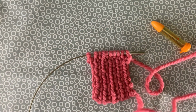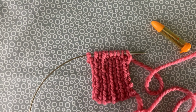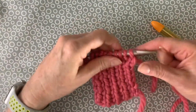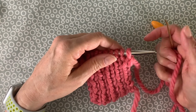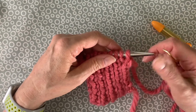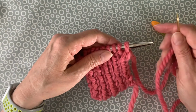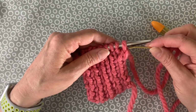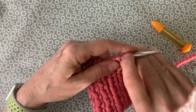First I just have to thread my yarn onto my needle. There are a couple of setup things first, and then it will just be the same thing over and over again. For your first stitch, you're going to want to insert your tapestry needle as if to purl into the stitch and pull it through.